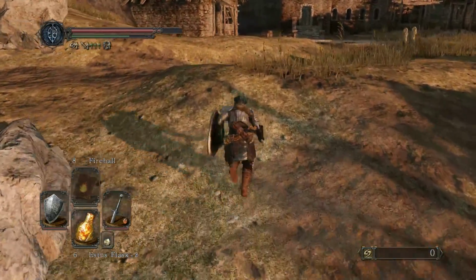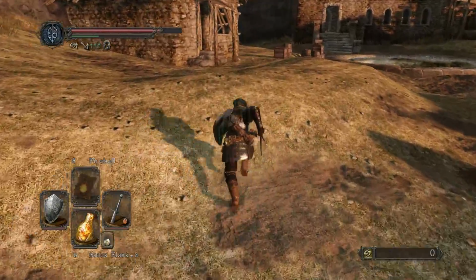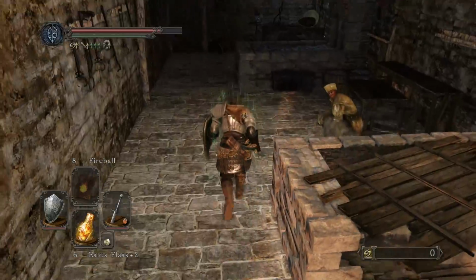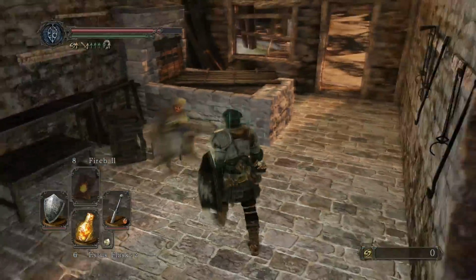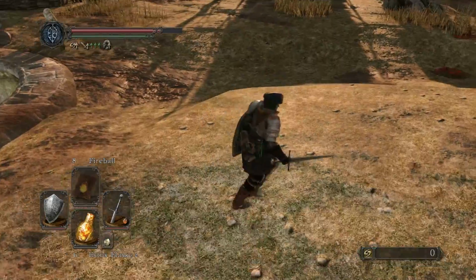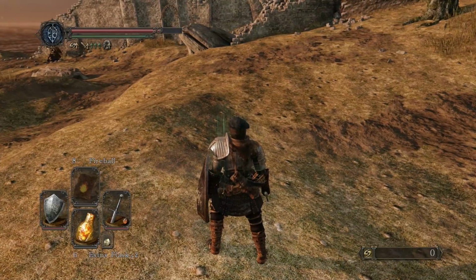Now when we last left off, we had romped through the Grave of Saints, and I had fought off a Rat King Covenant member. And now our trip will lead us to the Royal Rat Vanguard, a name which I horribly screwed up in the last video.